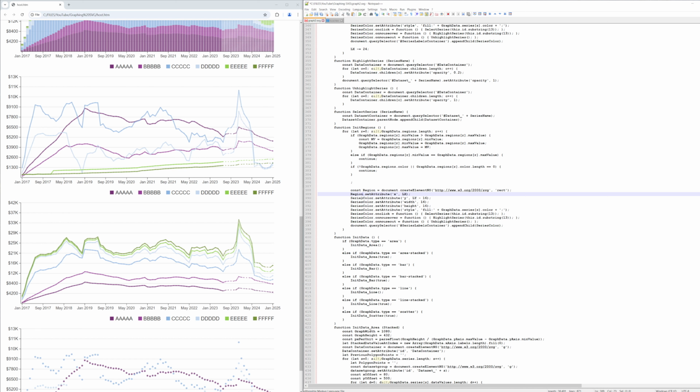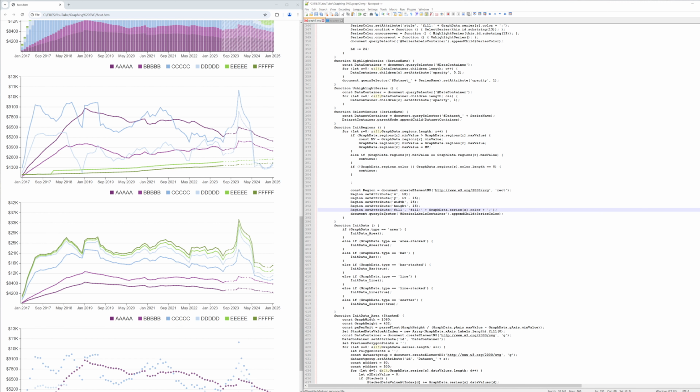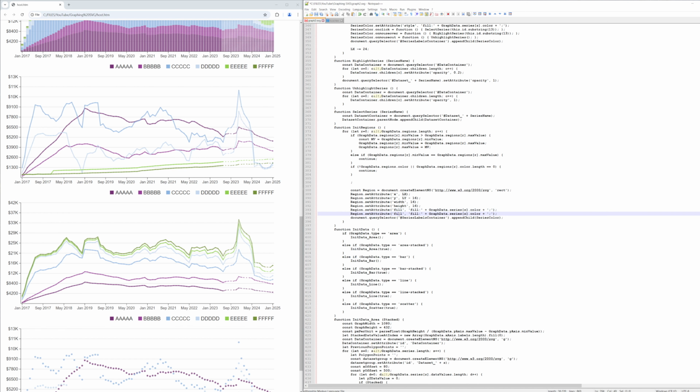We will definitely need X, Y, width, and height. We're also going to need fill, but I'm going to set it directly. And then we'll also need opacity. So for opacity, let's just start it at like 0.1.